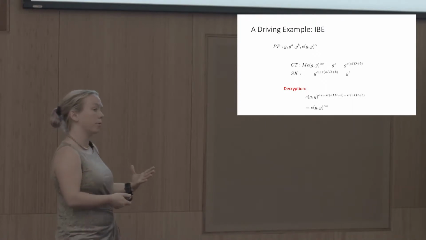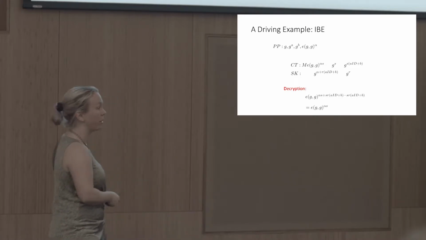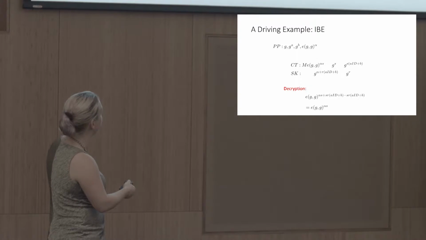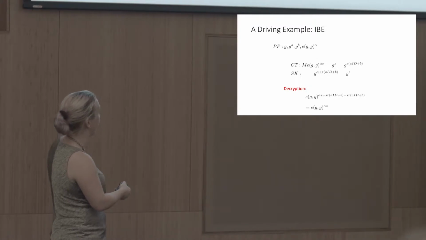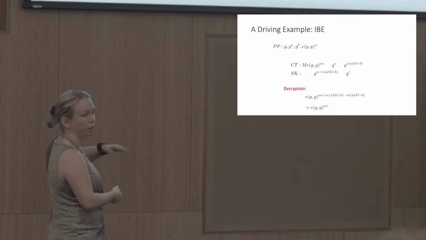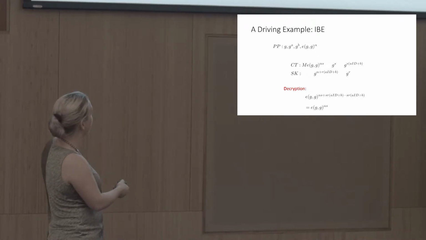So if you are the person whose identity matches the intended recipient of the ciphertext, then you can simply perform these two pairings. You pair g to the s against g to the alpha plus r aid plus b, and you get this s alpha term, which is what you want in order to unmask the message. And then you get this extra term that comes along and personalizes this to your identity. Okay, so this idea is coming from the key here interacting with the ciphertext.